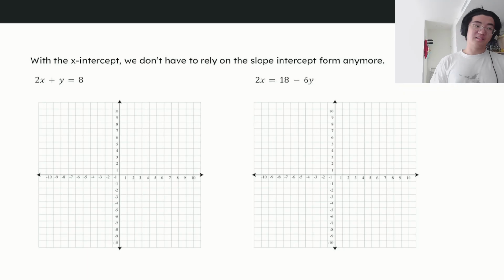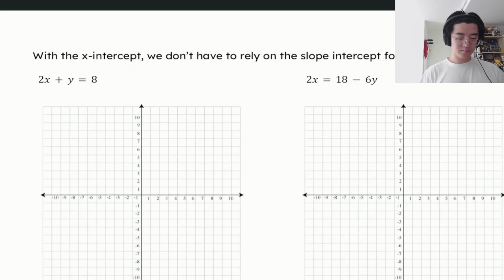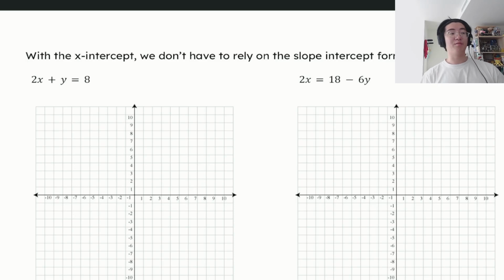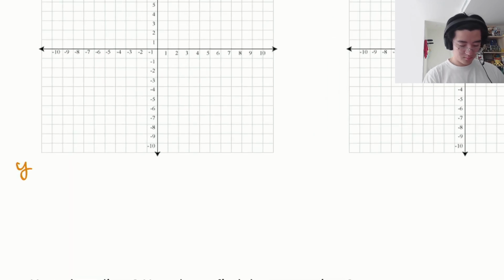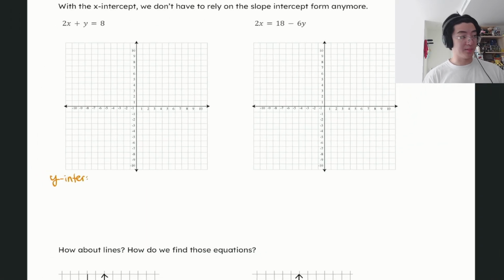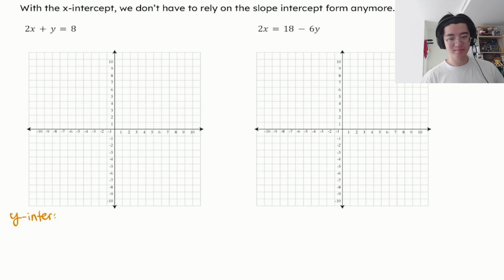Okay, so now what's the x-intercept? We can actually ditch the slope-intercept form altogether. Right, because like I said, realistically, all you need to graph anything is just 2 points. Point 1, point 2, line, then you're done. So we can actually achieve this by finding the y-intercept and the x-intercept. So the y-intercept, that's the easy part, right? We just plug in, well, I guess not really easy. Now it kind of really depends.